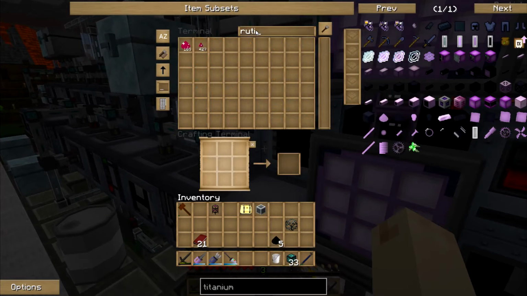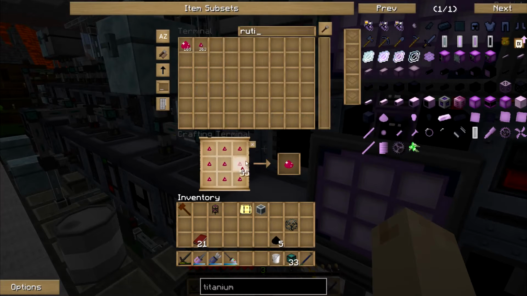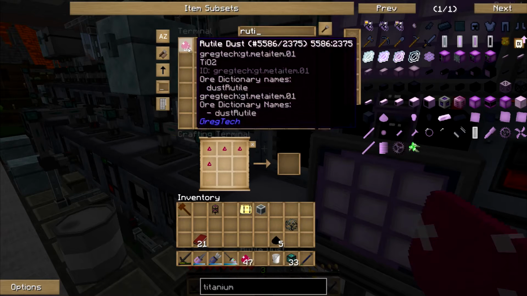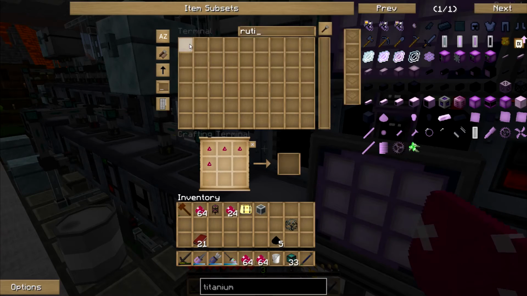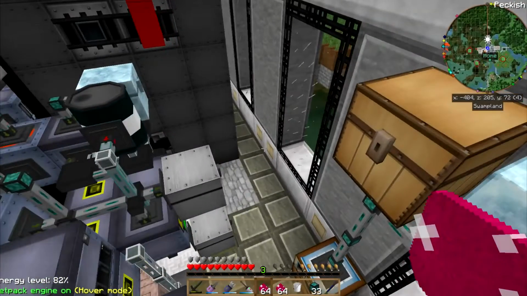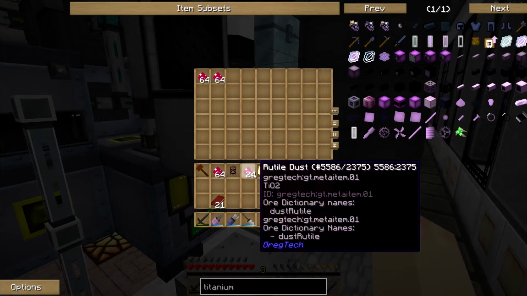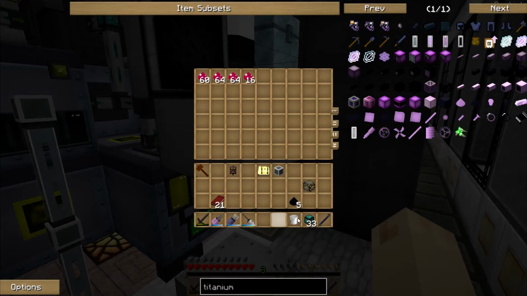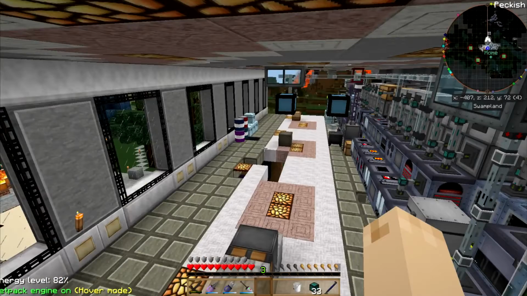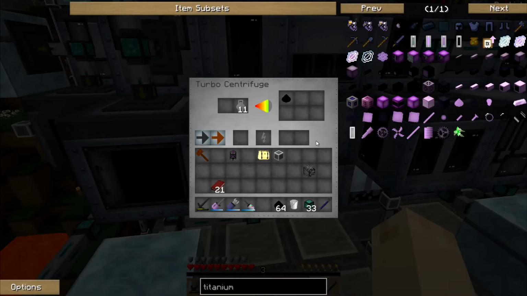Give me back my rutile. Oh, I have a ton of rutile. I did not know that. I also have a ton of tiny rutile dust. Why is this a thing? Why is there so much rutile in here? Weird. Well, that's also weird.